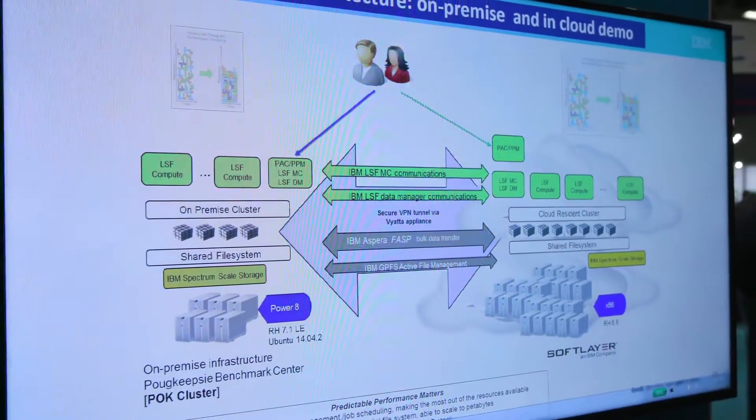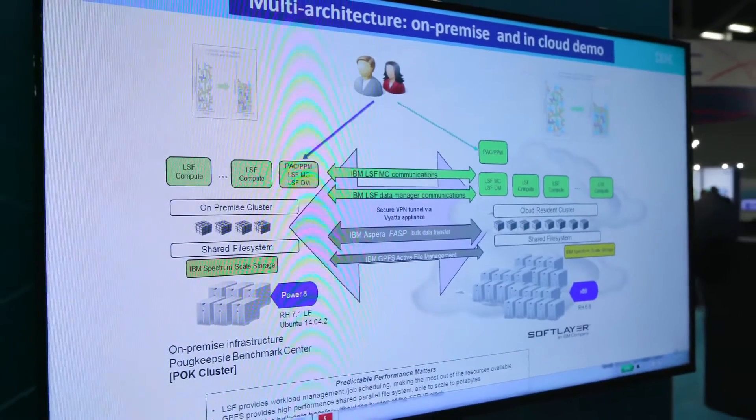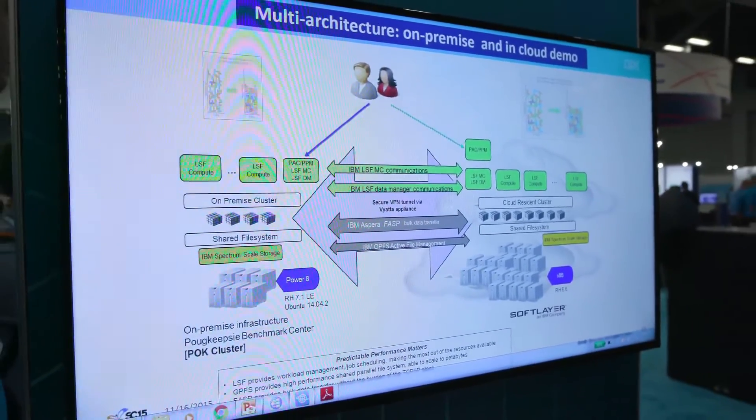We're building out these clouds for them on IBM SoftLayer using our cloud operations team. These guys have over 20 years of experience building HPC environments, so we're building real high-performance environments for them. They're running on big bare-metal machines — high-performance — running NVIDIA GPUs, SSDs, InfiniBand. So these are real HPC-class machines. We're building, testing, and supporting them so our clients don't have to worry about more infrastructure; they can concentrate on their own business.